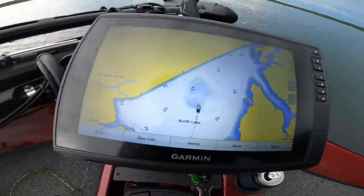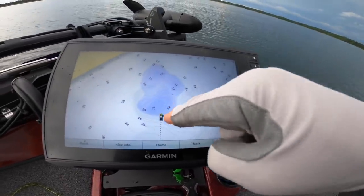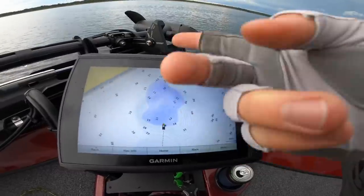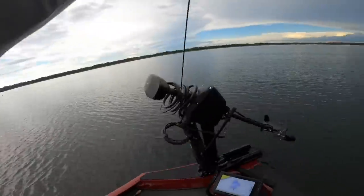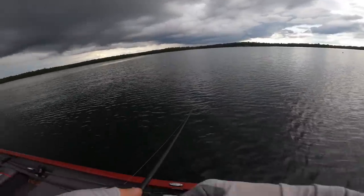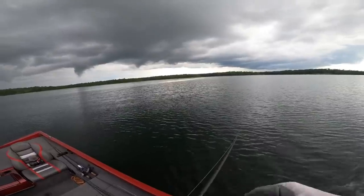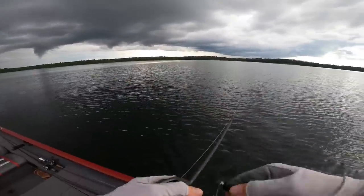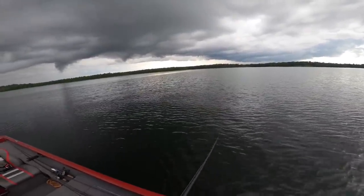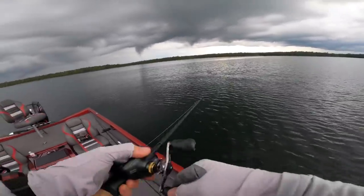Okay, so yeah, we're right here. Same thing, gonna hit just the edge of it, right where it goes from shallower to deep, and see what happens. I guess this is the calm before the real storm, y'all. At 7:30, a big one's supposed to roll through. It is currently 6:30. It could actually be here by 7, so we're gonna have to load up fairly quickly. We're just gonna rip through this hump and see what happens, man.